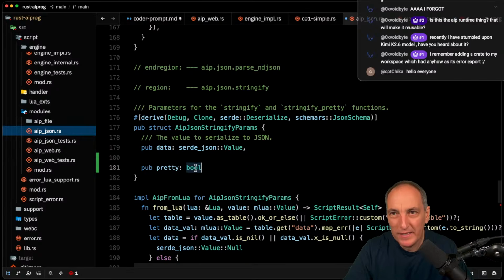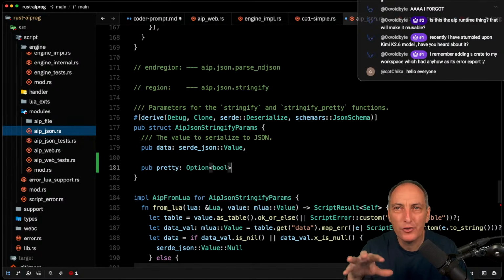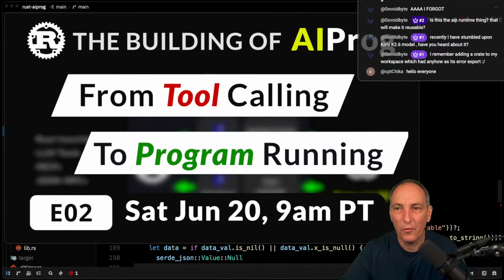But I'm going to follow this pattern because I want to make it clear that that is an optional property. Otherwise, it's not very clear. And again, the goal of this will be that eventually, thanks to schema RS, that should become self-documenting. So that's the goal again. The goal of this whole thing that we're doing right now is this kind of thing.